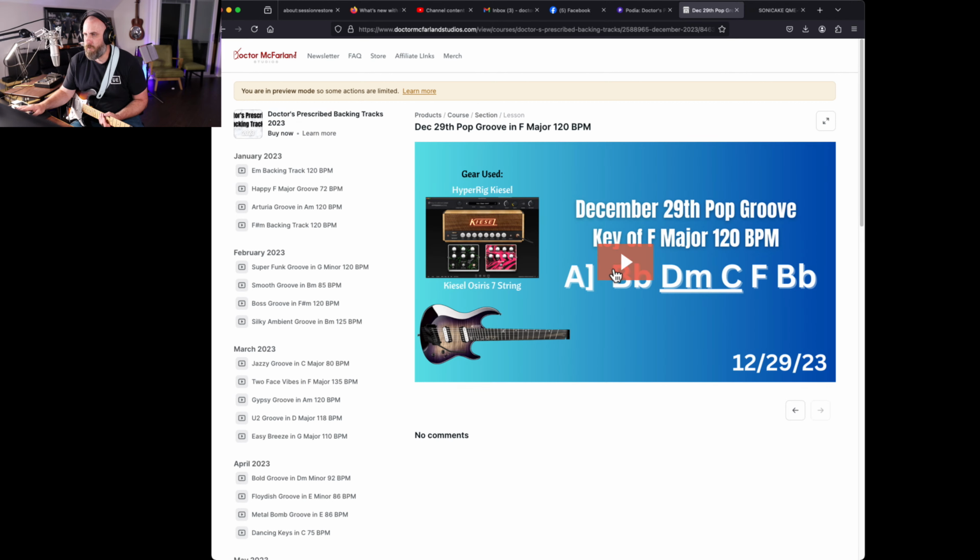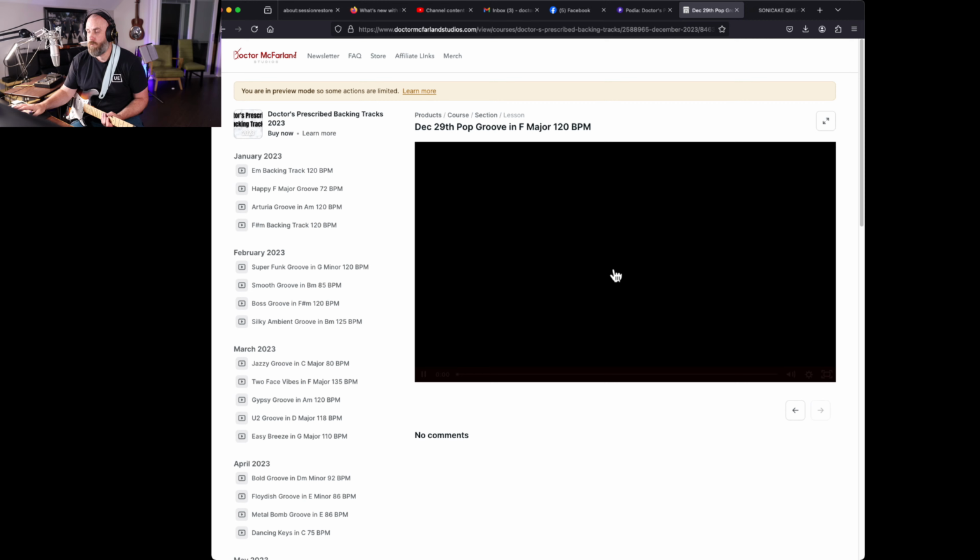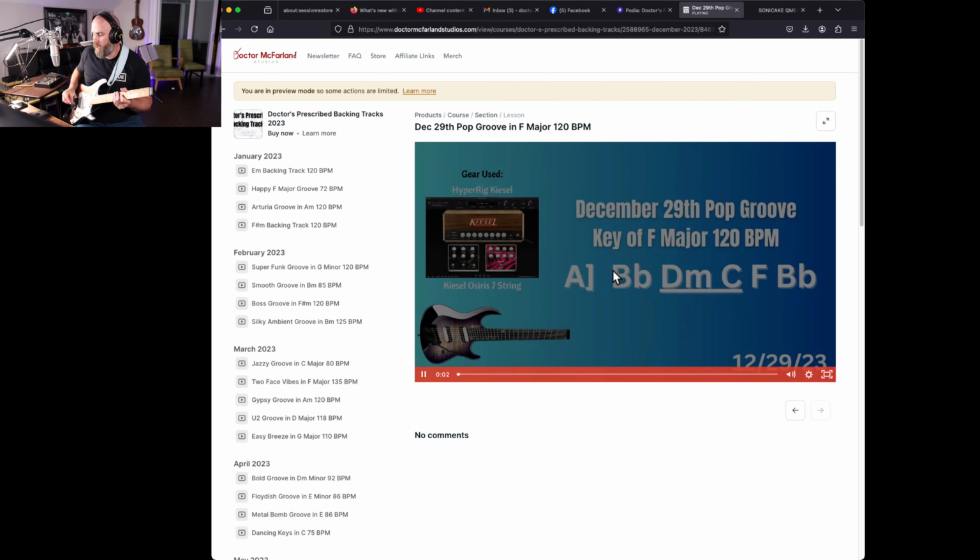All right, here's a Hyperrig Kiesel plug-in and a Kiesel Osiris 7-string guitar I used to make this one. So check it out.